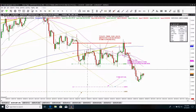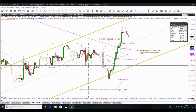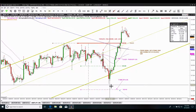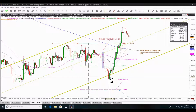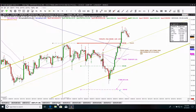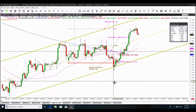The second trade that I had on in relation to the pound, again a similar kind of story. Entered here, we tracked down towards my target. This looked like to be a winning trade, and then price reversed. And this again is the news that it's looking more likely that we won't have a no-deal Brexit. So, lesson I've learned this week is if there's a certain currency with a lot of news related to it and a lot of surprise news that's not necessarily scheduled, then it's probably a currency to stay away from.